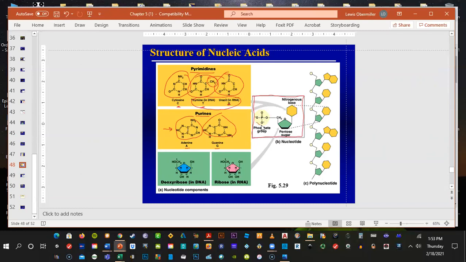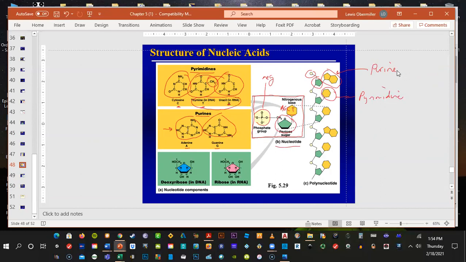All right, and so we talked about this has a phosphate group and that's negatively charged. And together, the base, so this is the A, G, C, and T, the sugar, so remember this could be ribose or deoxyribose, and the phosphate group make up what we call nucleotides. And so this is the phosphate, sugar, and base. This is a double ring base, so what would that be called? Pyrimidine or purine? That's a purine. This is a single ring base, so what is this called? Pyrimidine.